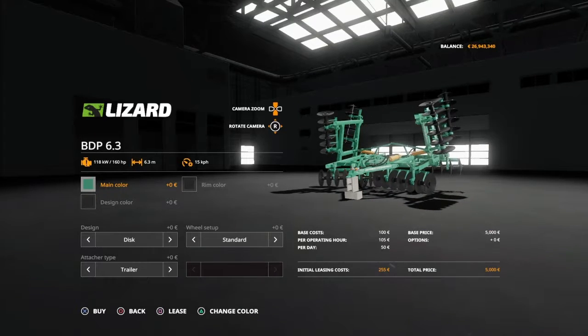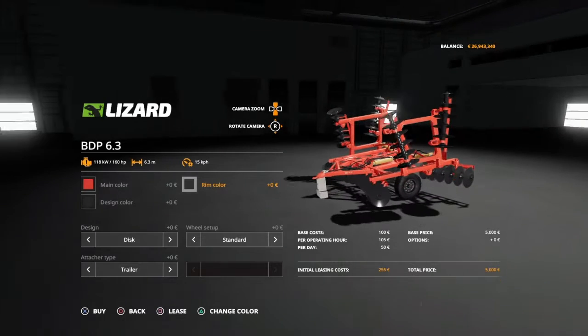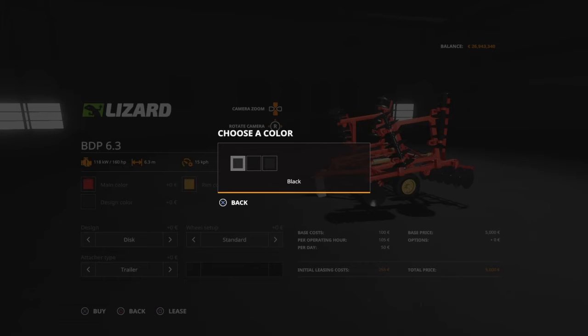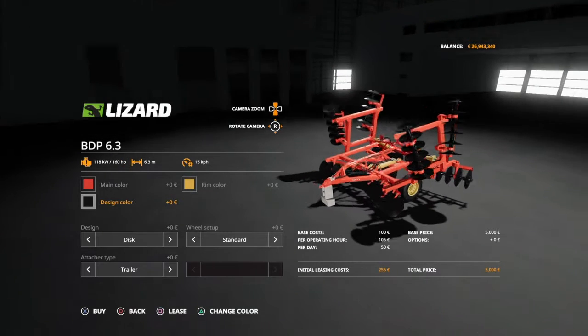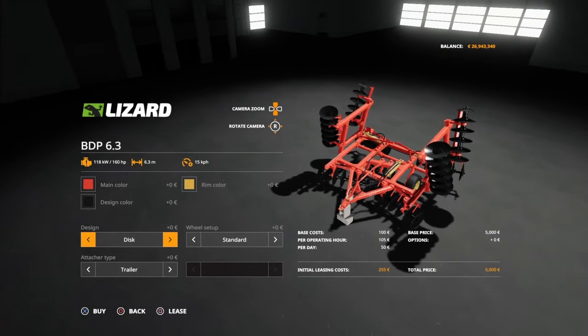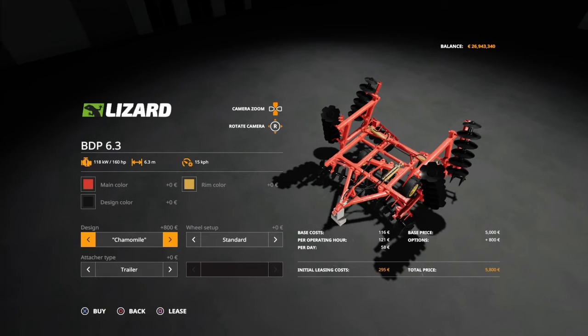And with this one you can change main color, rim color. There we go. And sign color. That's only 3 different black ones, and that's the discs itself. And then we move down to design. You can see the round disc. You can change it from ordinary disc to chamomile.